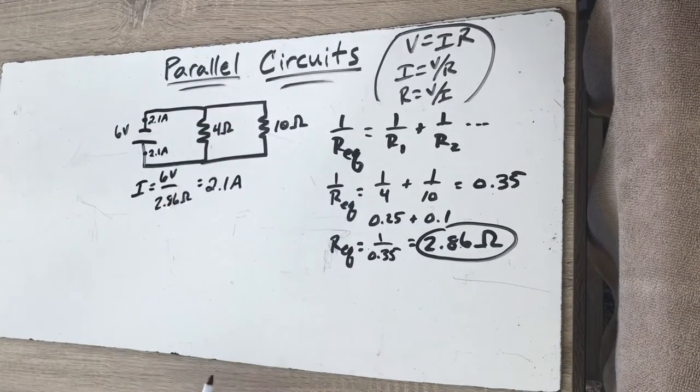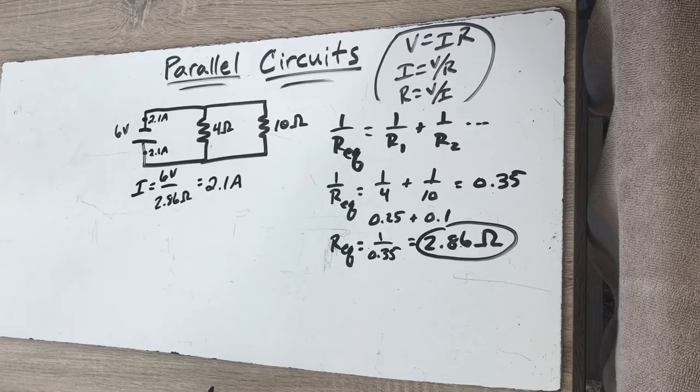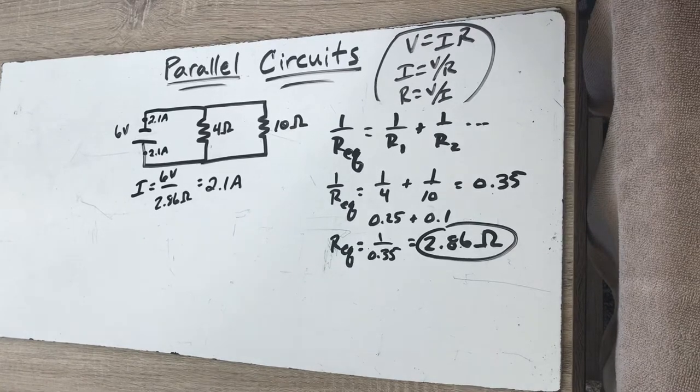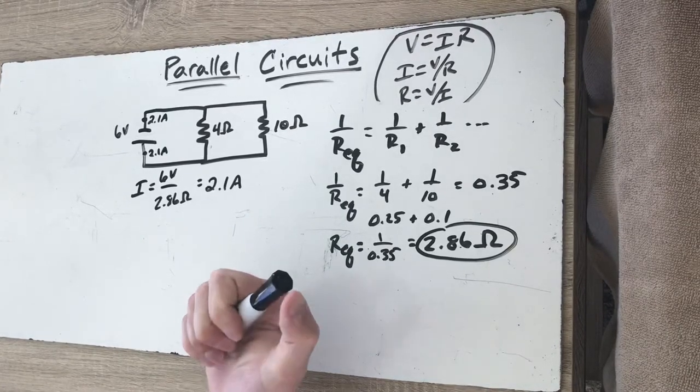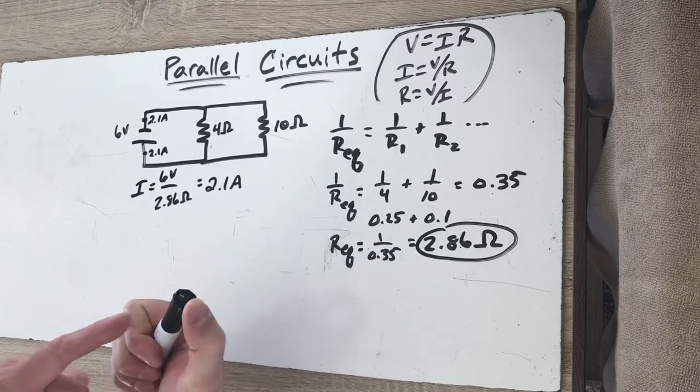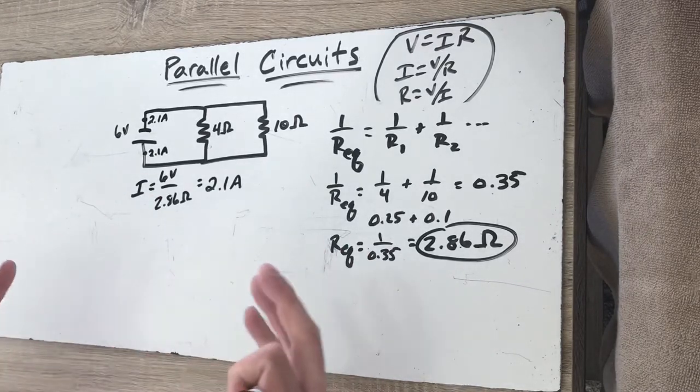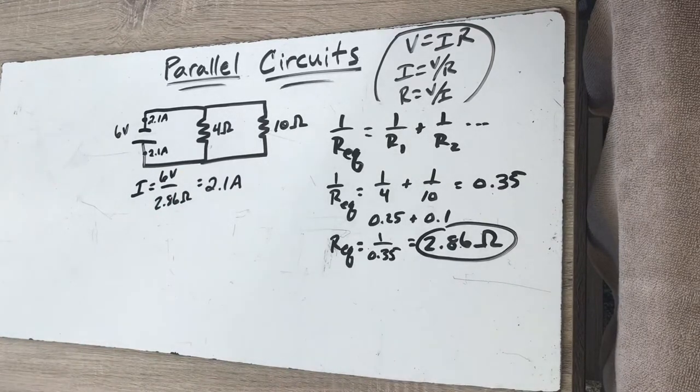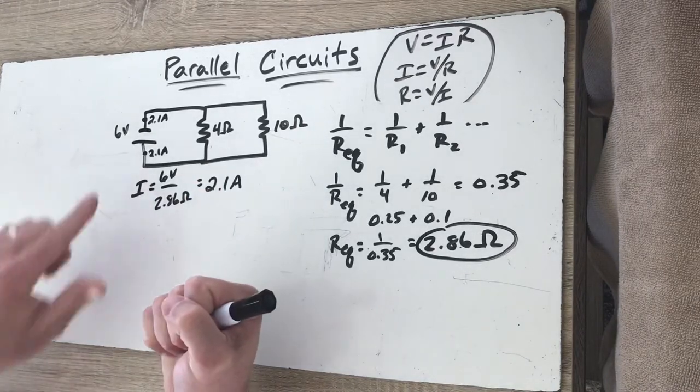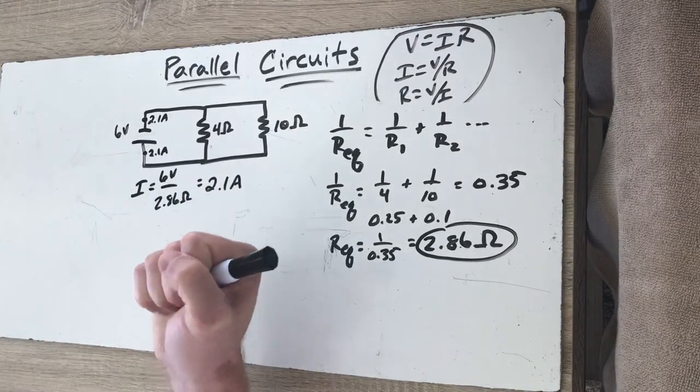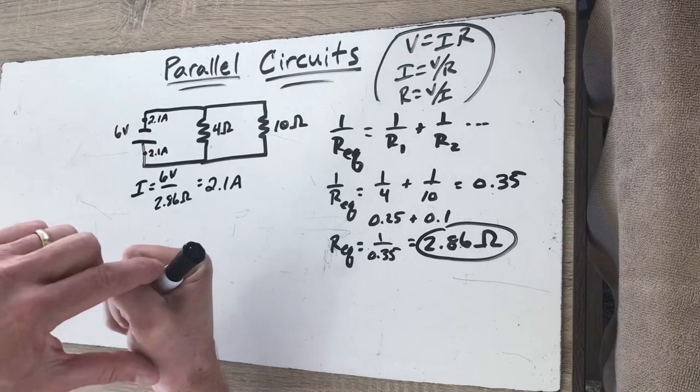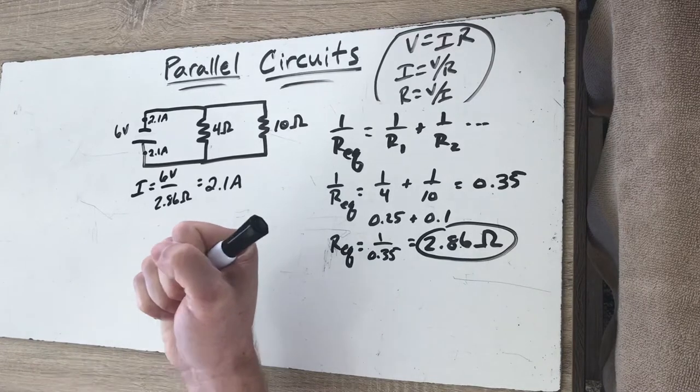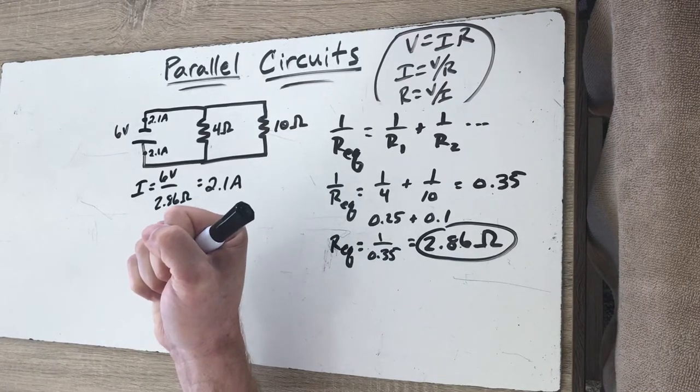Now this is the part that can get a little messy, a little confusing. So I want to go back to what we kind of talked about with a toothpaste tube. If I'm squeezing a tube of toothpaste and there is one opening, that's like a series circuit where the toothpaste comes out of one spot. And how big that opening is would represent the resistance. Now if I'm squeezing with six volts of potential energy, which is like a pressure, I'm squeezing with a certain amount and there's toothpaste that can come out the opening. What if I were to poke a hole in the other end, in the bottom, and I'm squeezing at the same time?